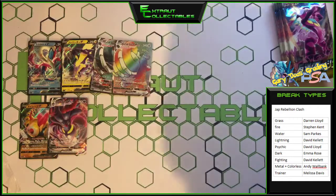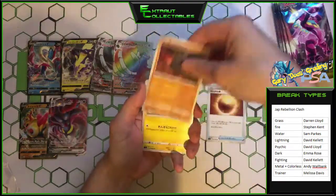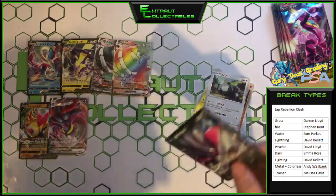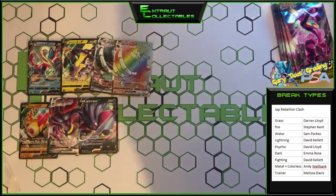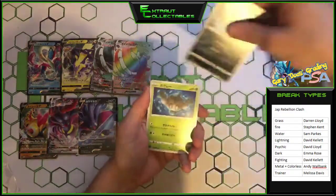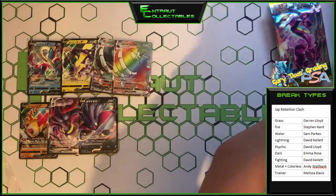Water. Should have probably got more of this set — this is quite a nice little set. Dark again. Another one for Emma Rose. What's nice about Japanese boxes is they go so quick — they just don't last long at all, so you're not sitting around waiting for the pulls. Nice hollow — nice psychic hollow, not bad.